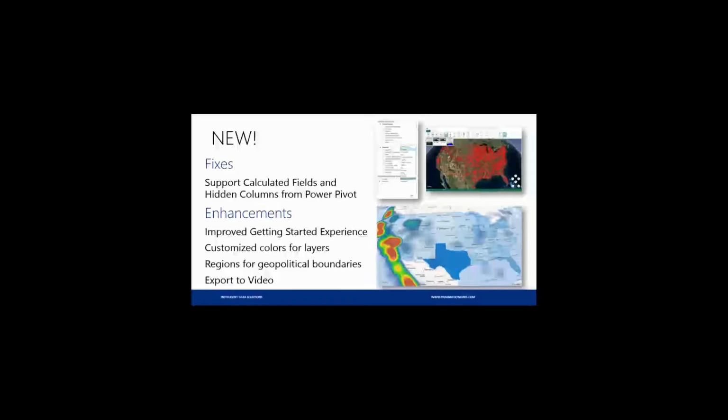There's also a little bit of an improved startup experience. So when we go to actually start creating a Power Map solution, they've made it a little easier to get started. And you also have the ability to do things like customize different color layers. So right now you're looking in the bottom right. You see my map here has a particular color that it picked on its own. I had the flexibility to change these different color settings, and I'll show you that here in our demonstration in a few moments.